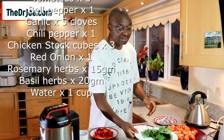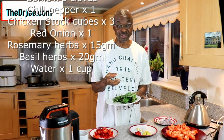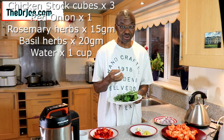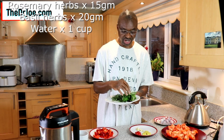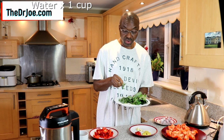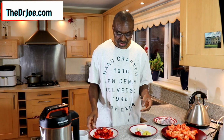And the other thing we need are herbs, and these are really essential because they give it so much flavor. You will love it. And what herbs you use will actually determine the flavor of that soup. I don't want you to use the bottled dried herbs. These are fresh herbs. I've got basil here, and then I've also got rosemary. So that's what we've got, rosemary and basil.